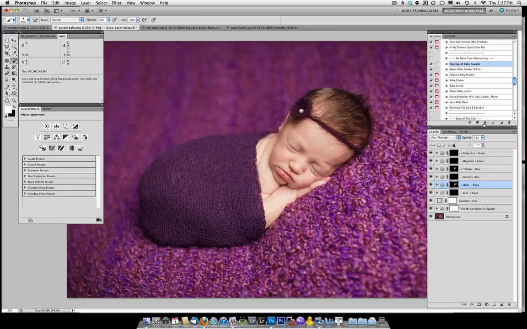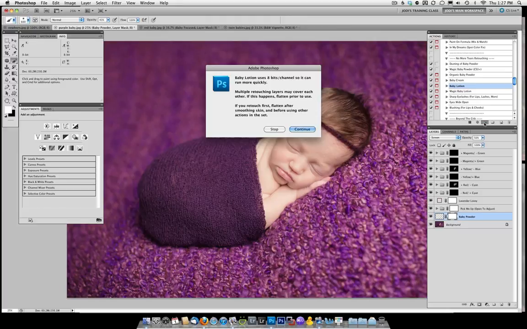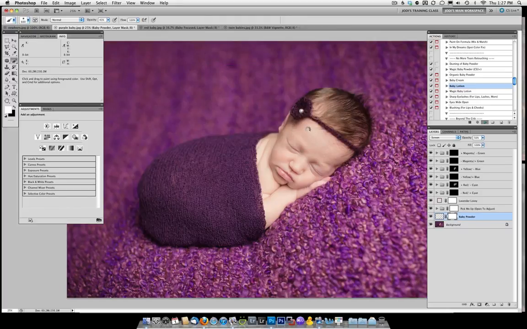I'm going to come in here and give the skin a little bit creamier of a look using dusting of baby powder, which is going to lighten it up quite significantly and make it much more smooth and creamy. And then I'm going to come in and add even more cream by using baby lotion, which I did show you earlier. And that one you're just going to paint on. And I'm actually only going to paint it on in a few of the areas where the skin's a little bit rough. I'm going to use a brush at 100% to paint this on.